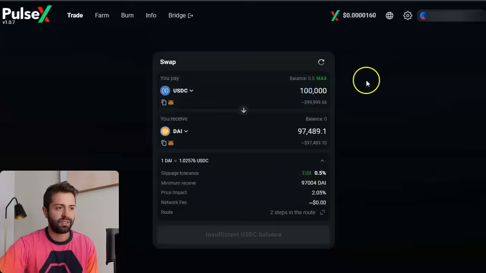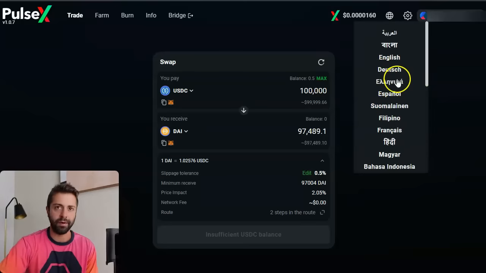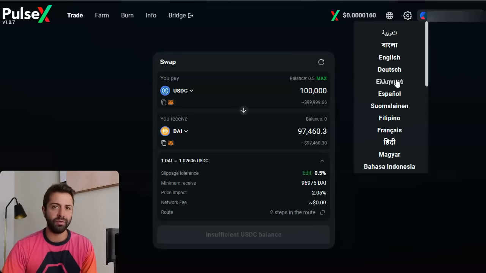Now, in addition to some UI updates, which look good, we've also got language updates up here. So basically, you've got every single language covered up here now. When people are aping into Pulse chain, which hasn't happened yet, we haven't seen true adoption of Pulse chain yet. Still hasn't pumped. But all it's going to take is one spark from a couple of individuals, a couple of millionaires.